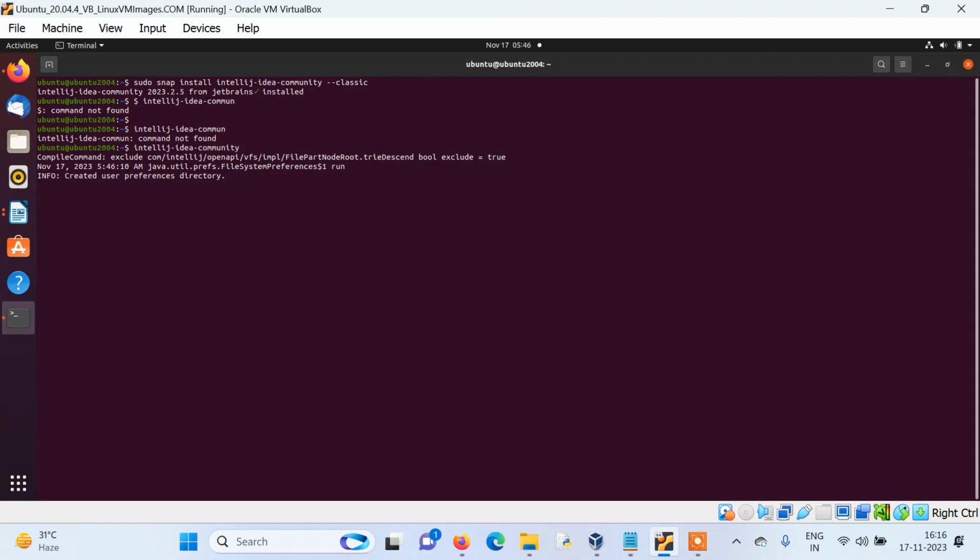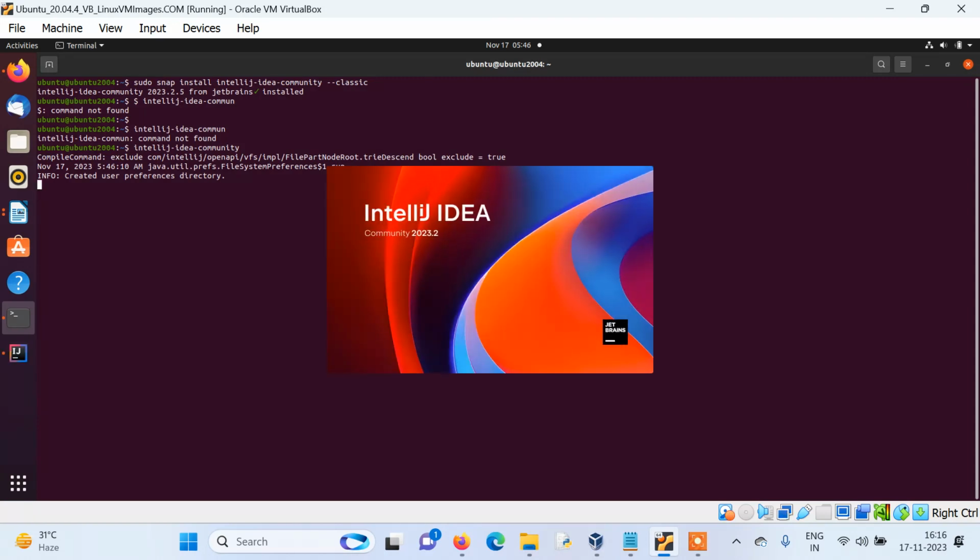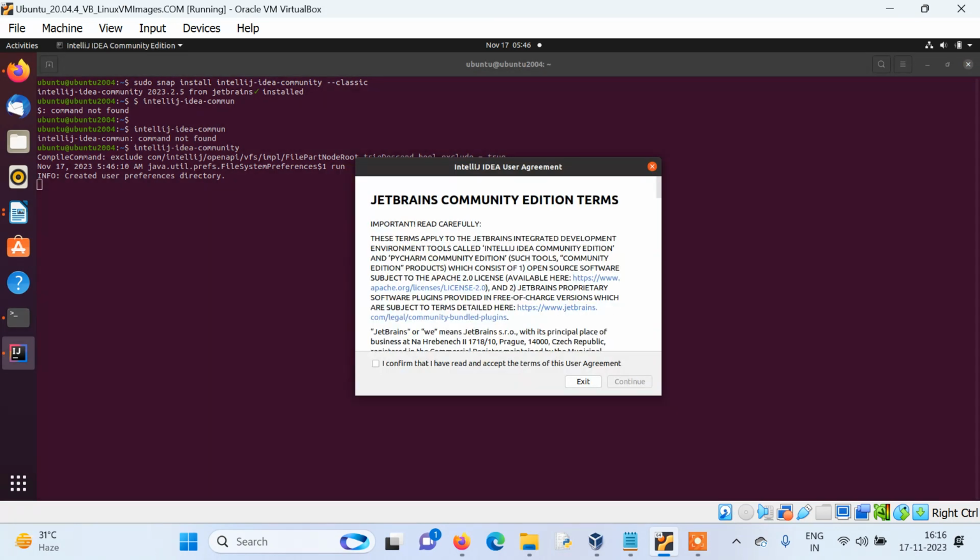So we are just executing the command intellij-idea-community, and we can see intellij-idea community edition 2023.2 is getting invoked from our Ubuntu system. So now I am just going to confirm this message.